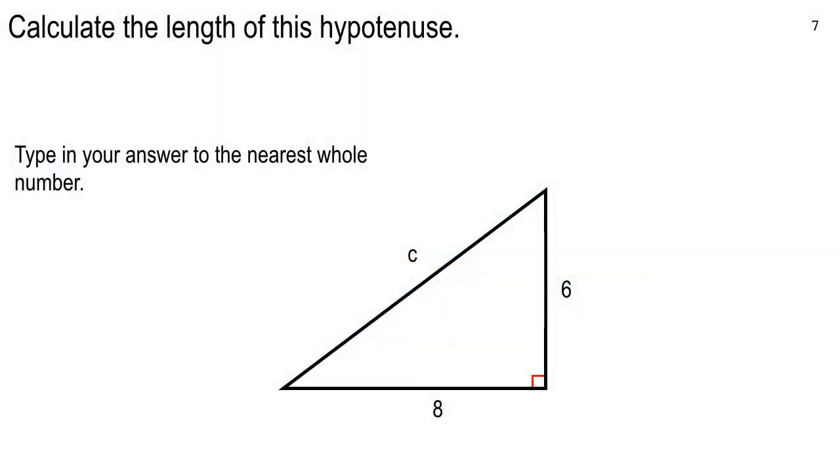All right. Here's another question. Now, this one's a calculation. And in our online class, we're going to have to do a little bit of calculation. Nothing too fancy, but we will have to do some stuff. This one's Pythagorean Theorem. Calculate the length of the hypotenuse. And notice that in this slide, I mentioned that type in your answer to the nearest whole number. And on exams and homework, I will also do something like that. I'll tell you I want an answer to the nearest whole number or to the nearest tenth or to the nearest hundredth. But I'll always specify that for you.